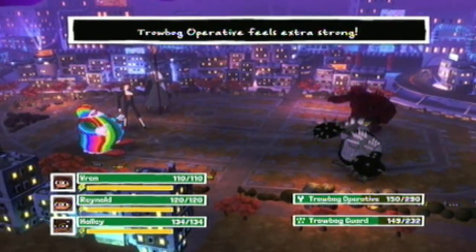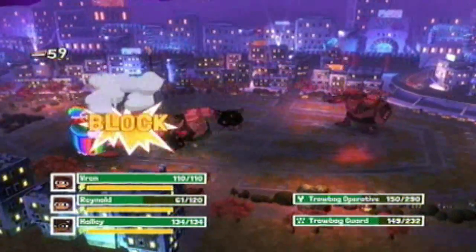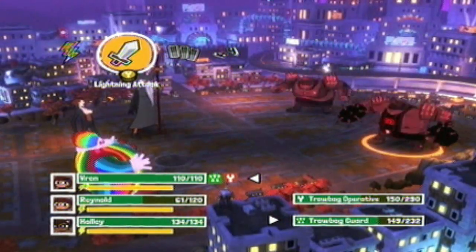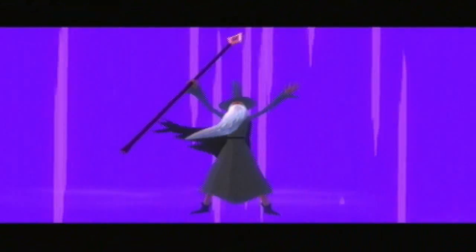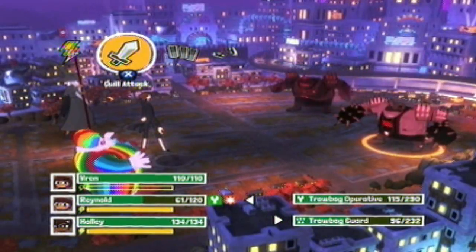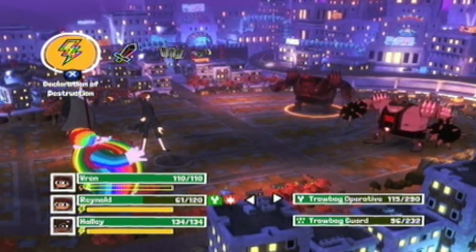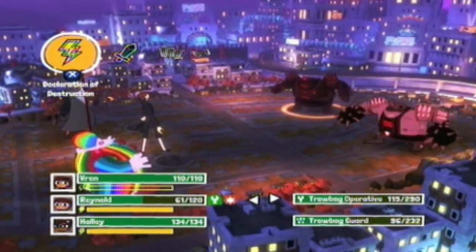Ah, shit. It's feeling extra strong. It's a trick. Get an axe. Oh god, they're both strong. Alright, time to show off our ability, which is Doomstick! You shall not pass! Kind of lackluster. Alright, you know what? I want to take you out because I know you're probably going to do a whole lot of damage. Will you quit targeting the other enemy, please? Thank you.